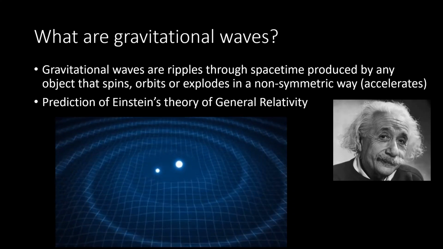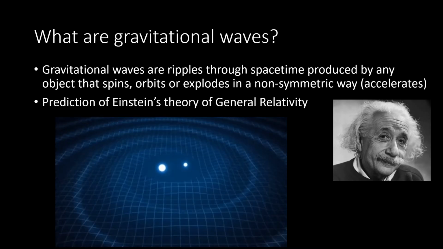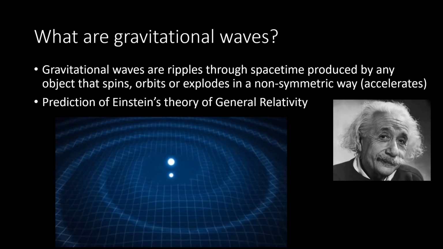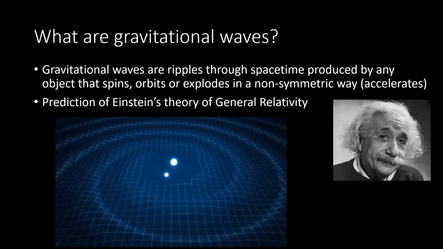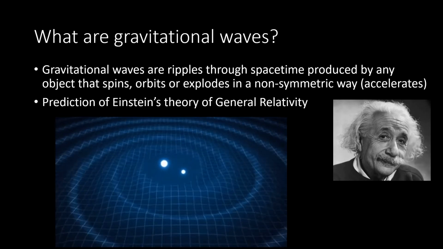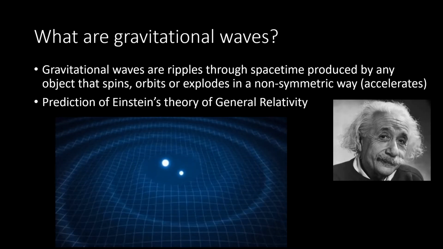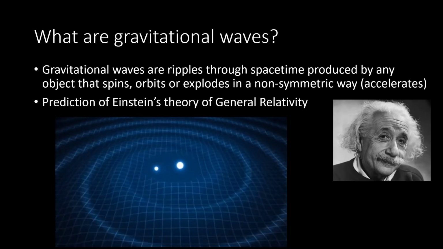If everything is perfectly symmetric or spherical, then Einstein's equations tell us that gravitational waves will not be produced. But in our cartoon example here, you can see that we have two objects that appear to be slightly different masses. If we imagine them orbiting one another and potentially spiraling in towards one another, that means they're accelerating and producing those ripples through space-time. So gravitational waves, in the simplest way, can be thought of like waves on a pond, right? We just see the waves travel outward from the central source that generated them. And ultimately, we can detect these gravitational waves, these ripples, here on planet Earth.